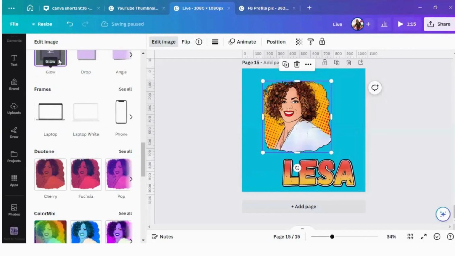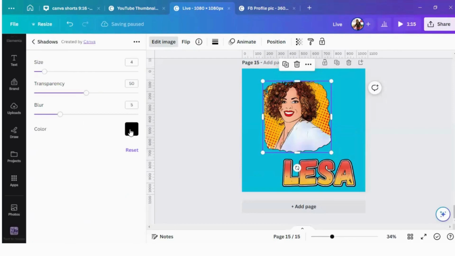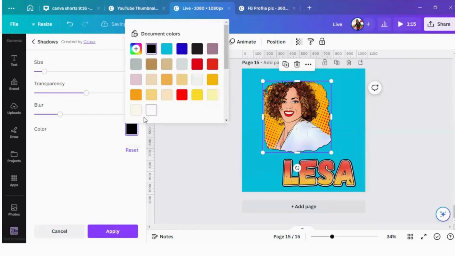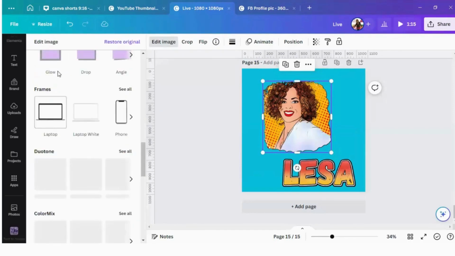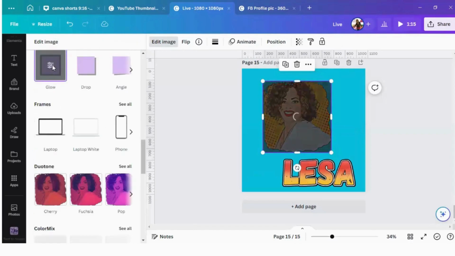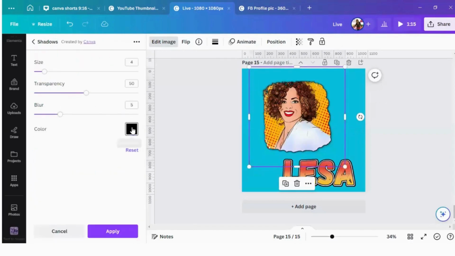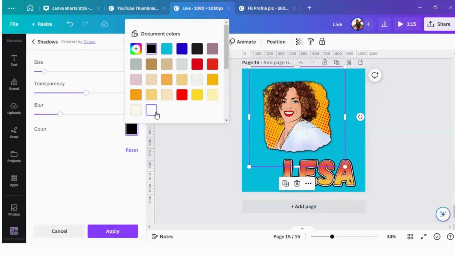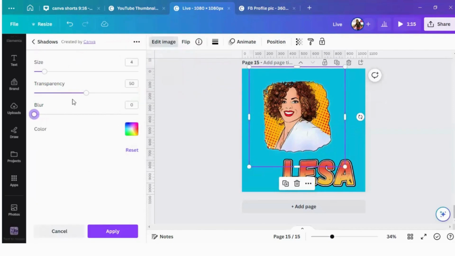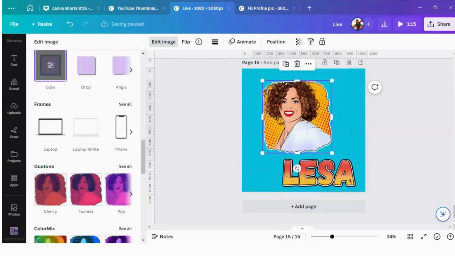Now we're gonna go back again and we're gonna do another glow. We're gonna change this glow to white. I'm gonna turn down the blur. We're gonna turn up the transparency. And we're gonna do this one small. We don't want it as big as the letter, so we're gonna go to a 6 for the first white. We're gonna apply. And we're gonna do one more layer.